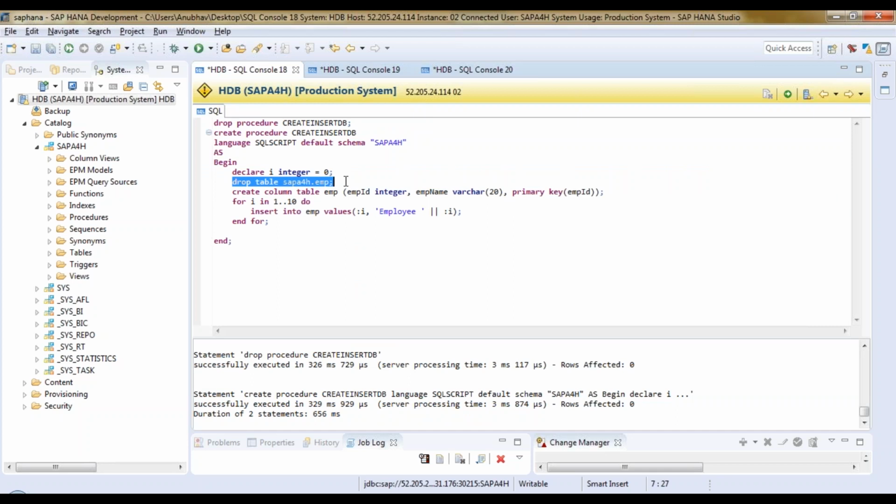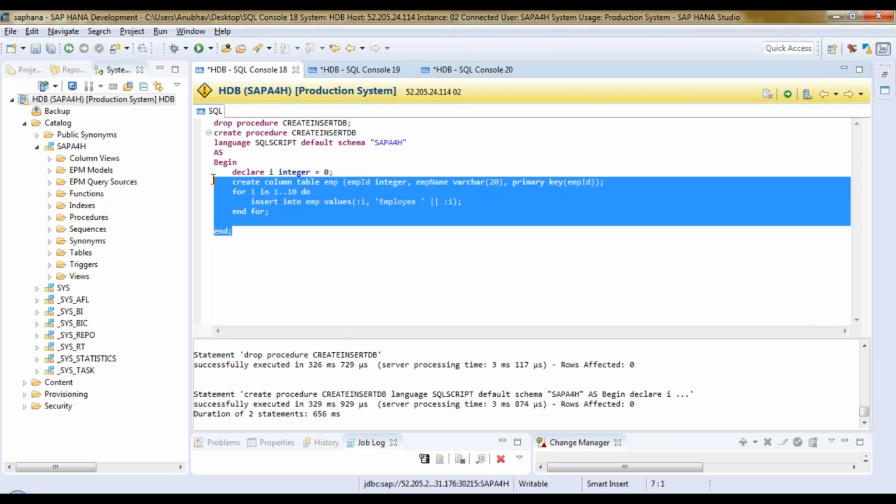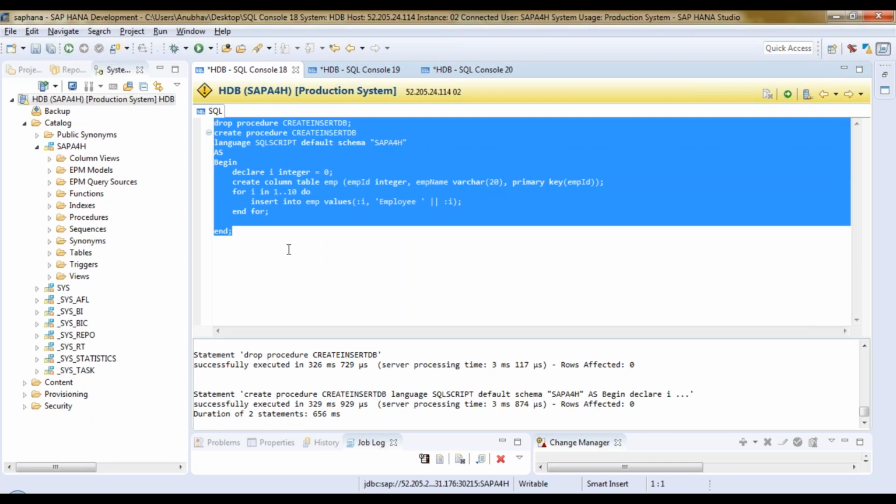Now how will you also know if a statement fails? How will you get to know about it? You don't want to give an error to the user. Instead, you want to handle it. That's your exception handling. We will talk about exception handling in some time in today's class itself. Later, I will show you some example for exception handling. Okay, so that's about your for loop in the system.